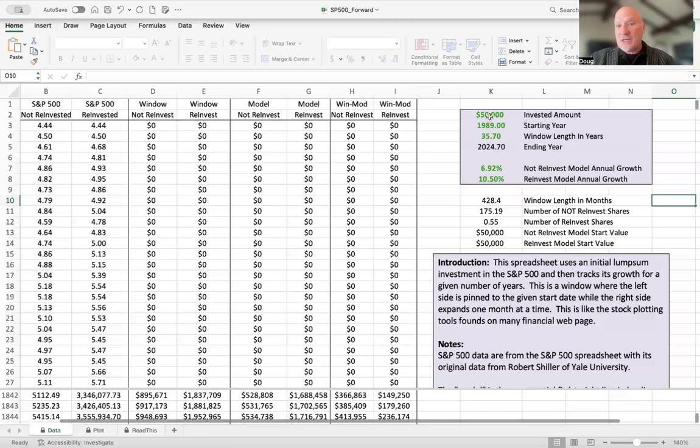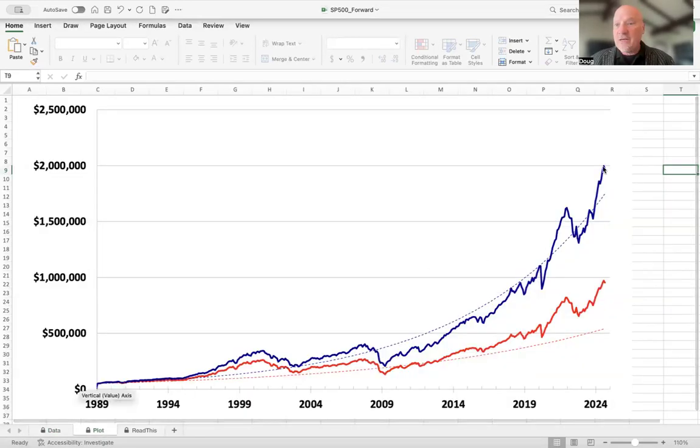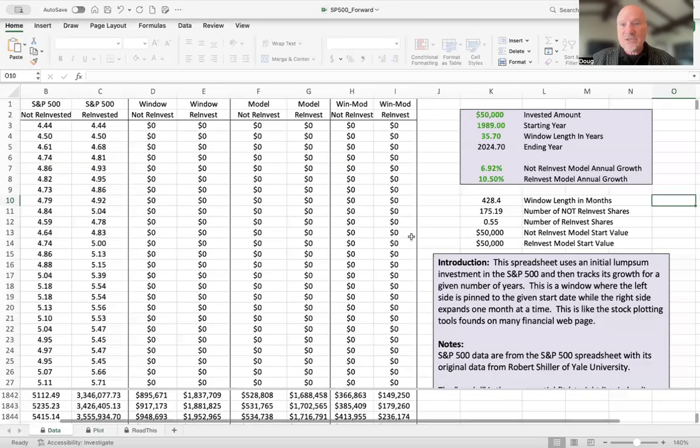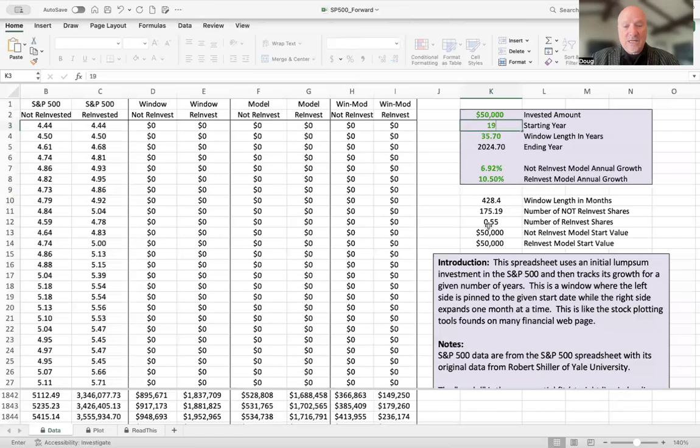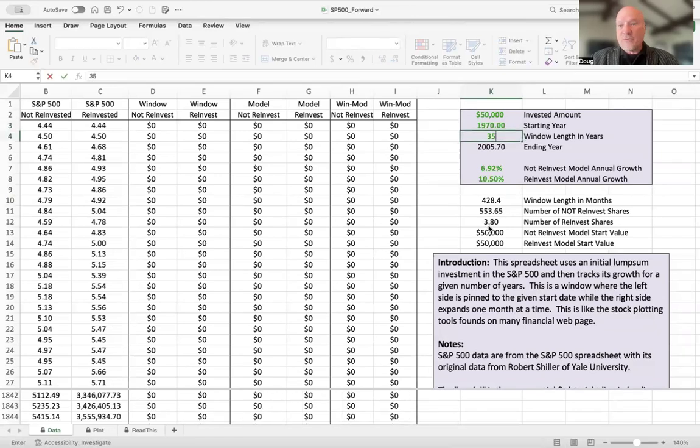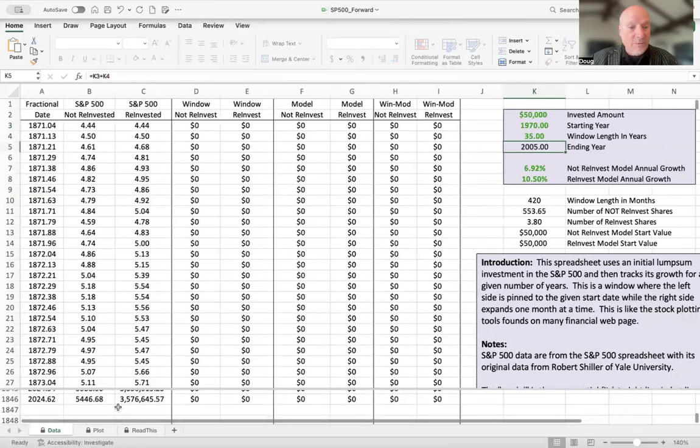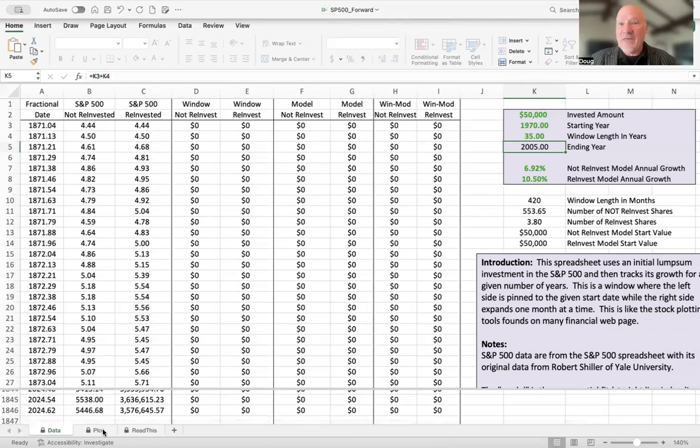And so we can change this. By the way, let's go back to the plot, and you see that we ended up with about $2 million, which would be very nice to have after having started with $50,000. Let's instead start with our $50,000 allocation, but start in, say, 1970 and invest for 35 years and therefore end in the year 2005. We can scroll down here to the bottom of the plot and see, well, we can't see the numbers here, but I'll show you how much money we would have had we done that investing.